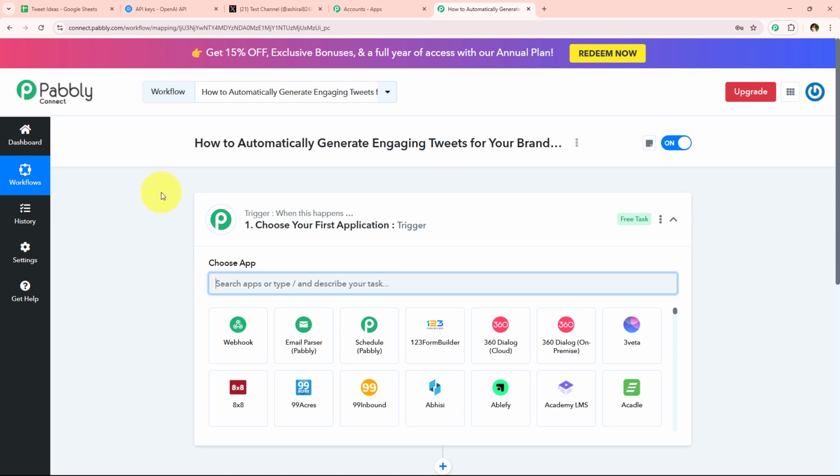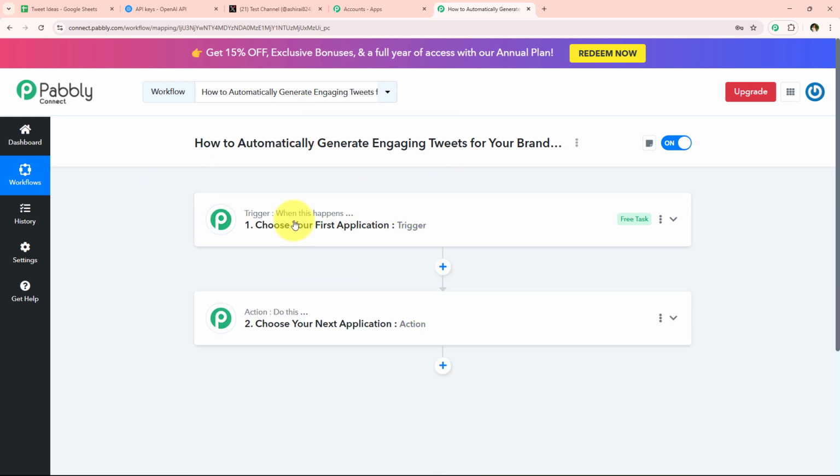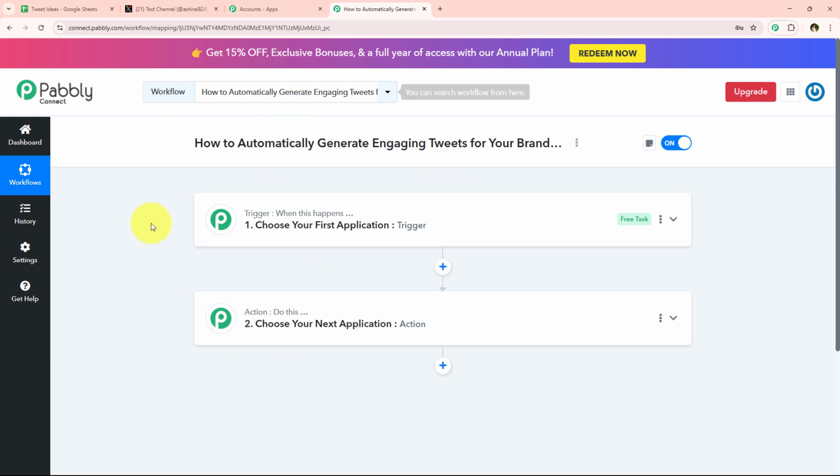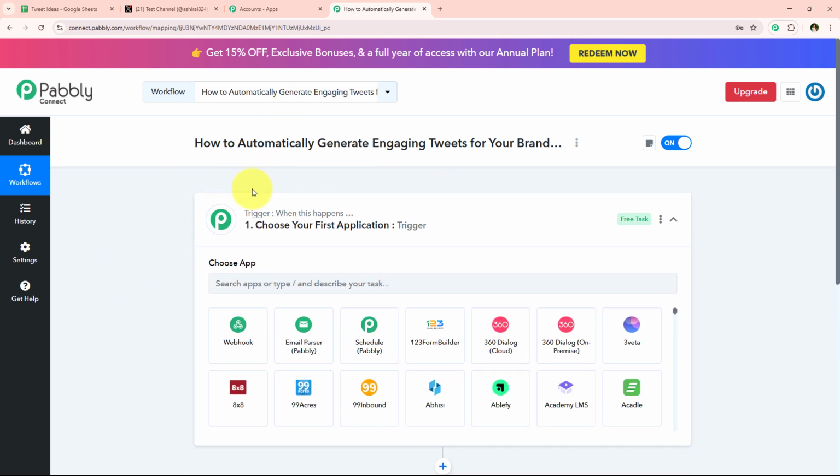So this is the most important window because we have trigger and action in this. Trigger and actions are the two main principles on which our workflow is going to run. Trigger means when this happens and action means do this. So by this you can understand that the actions are response towards the commands given by a trigger, and that's the particular reason that we can have only a single trigger but multiple actions following the commands of a trigger in a particular workflow. And to get started, we are simply going to select our trigger application.